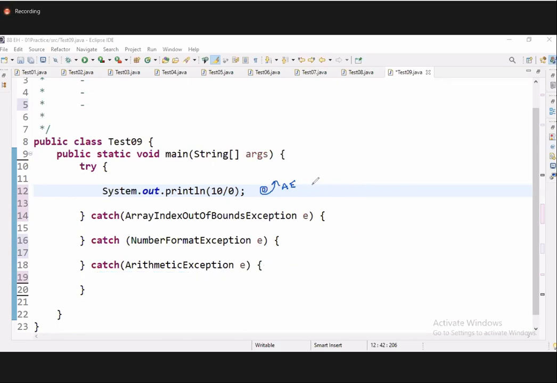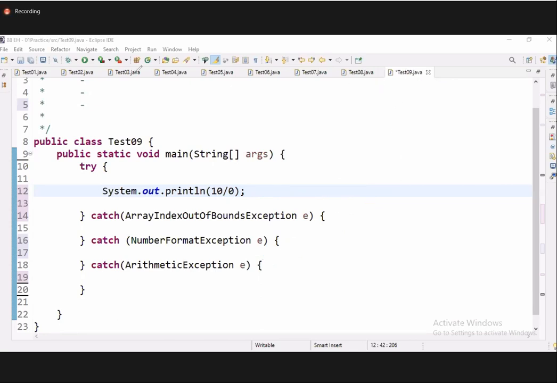The JVM will take this exception and go to the first catch block, inspecting whether the parameter matches or not. The JVM asks the first catch block, is my exception matched to you? It says, get out, no. Oh, thank you. Then moving to the next. My exception matched to you? No, get out. Oh, okay, thank you. Then is it matched to you? Yes, please take it. Understand my point? So catch blocks will be inspected one by one. It will not go directly to the matched catch block. This is the execution flow. If you ask me to show proof, I cannot show you like with a println. This is the flow of execution.